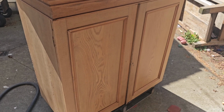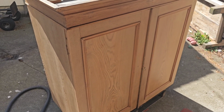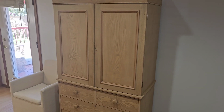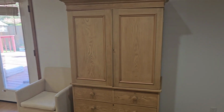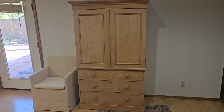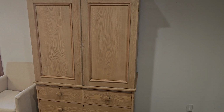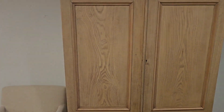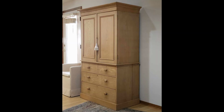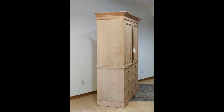That's cute. Let's go set it up. Be right back. So we brought it in the house, and here's the reveal. It looks so much better. This thing is sick. I'll put up a picture, and you can look at the comparison before and after. Here's the before and a couple of after, showing the new color. It is looking beautiful. A couple more angles, and we're very happy with the outcome.